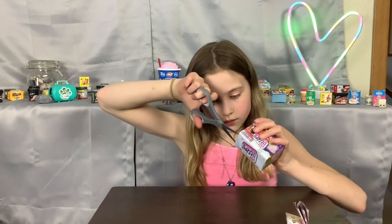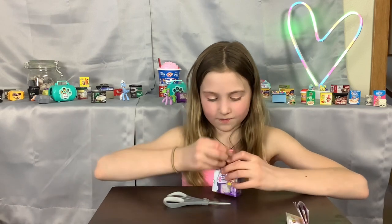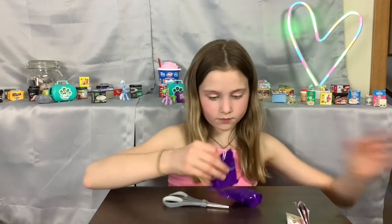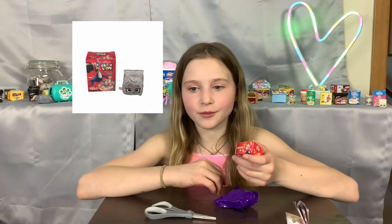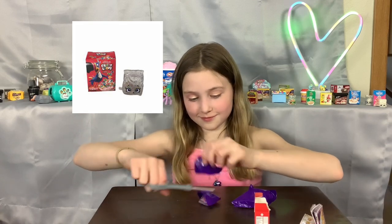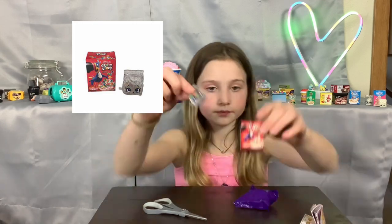Alright. Got it. Oh, it kind of already opened. And another cardboard box. We got Fruit Loops! Every single time we get a cardboard box, I'm not even lying anymore. Before I just thought it was bizarre, but now it's like, yes, I wanted Fruit Loops because there was a Fruit Loops on here, but we can't take that one out. So I'm glad we got a Fruit Loops. This one also moves.